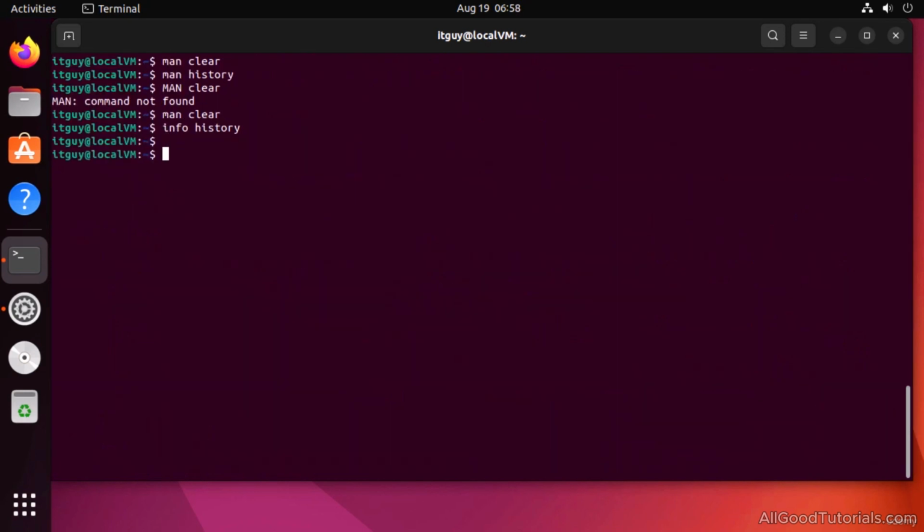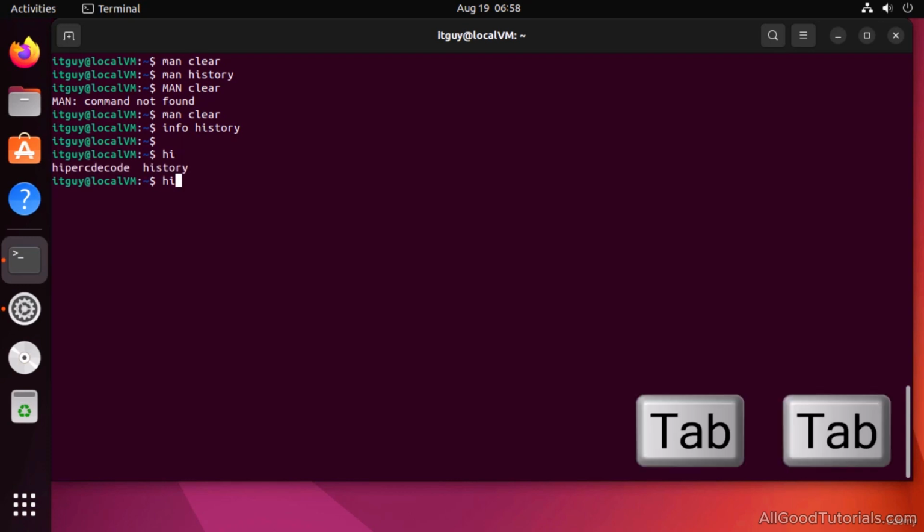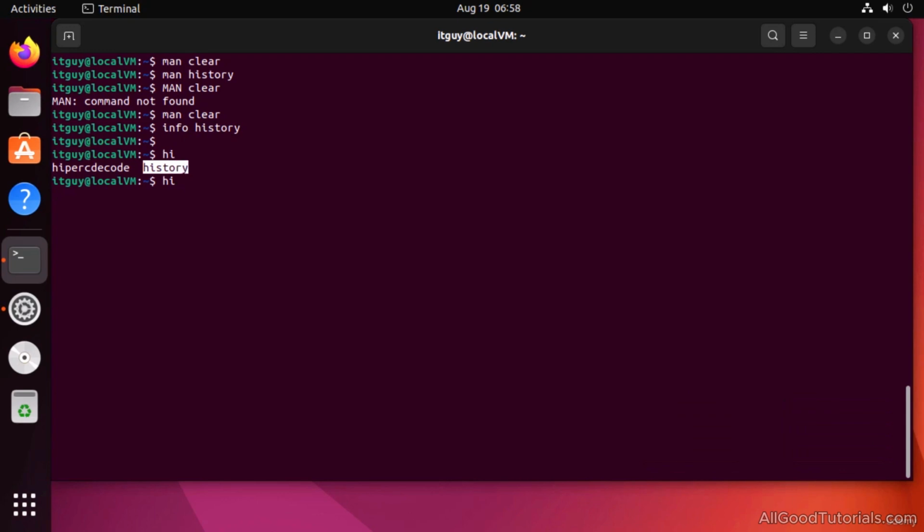If we forget a certain name of the command we want to use, then we can start typing its name, the part that we remember at least, and then press the tab key twice. Like this. We type hi for history and then tab. And now we can see options that our terminal offers us for the commands starting with the HI symbols.